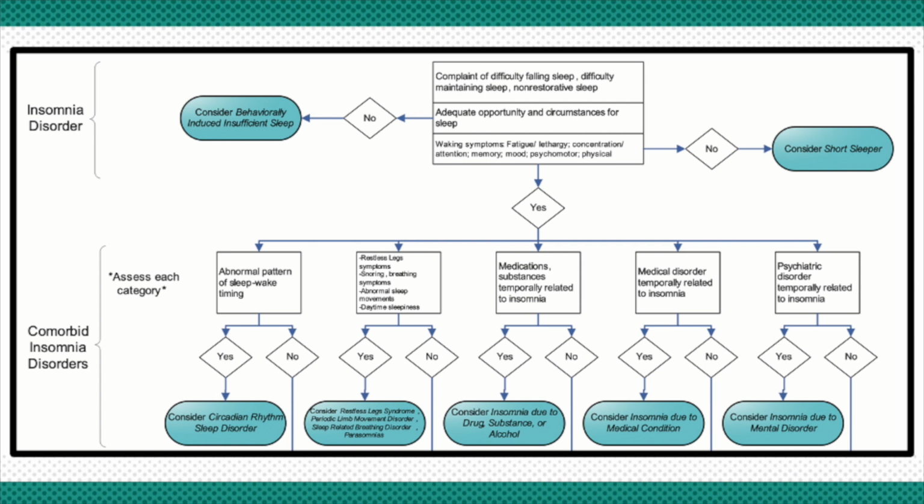So you rule out comorbidities such as circadian rhythm disorders by finding out whether his sleep-wake pattern is poor. You rule out other underlying diseases like restless leg syndrome, periodic limb movement, and sleep apnea by asking questions pertaining to them. You rule out drug-induced insomnia. You rule out insomnia because of respiratory conditions, renal conditions, diabetes, GERD, and you rule out psychiatric illnesses, which is very important. Once we've done that and ruled out the comorbidities, we now know that we are going towards primary insomnia.